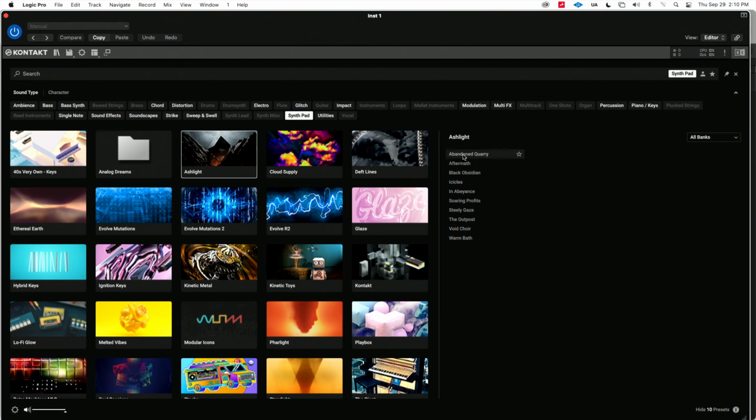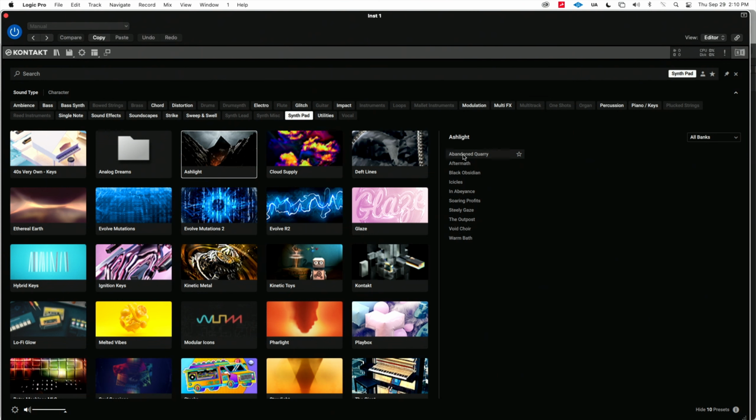So you guys should be able to hear that. It gives you just a little preview of what the sound sounds like. And you can select them one at a time. All right, so you don't have to open up the program. You don't have to open up the instrument to be able to hear what the sound sounds like. And you can see if there's something in here that interests you or you feel like you can use within your production without even leaving the screen.